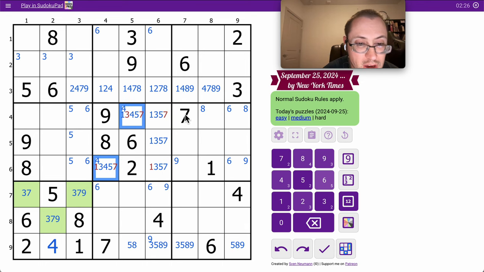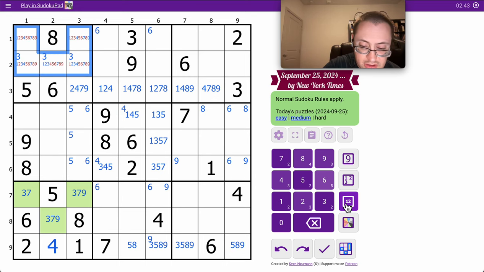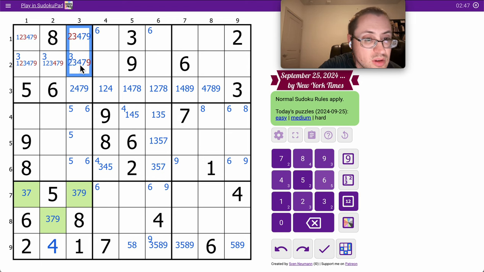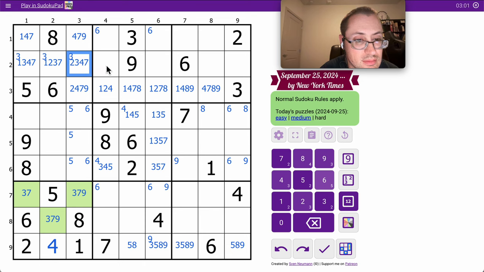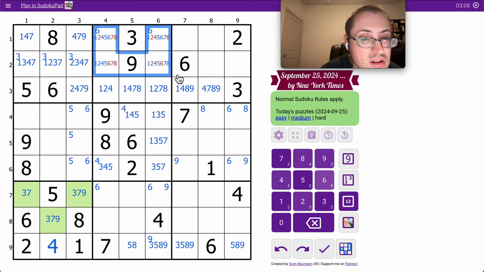Okay, I've got 4 as an offset pair in region 5. Okay, these are not 5, 6, 8. Those aren't 1. Neither of these are 2 or 3. These aren't 9. These aren't 4, those aren't 2, or 8, these aren't 7.